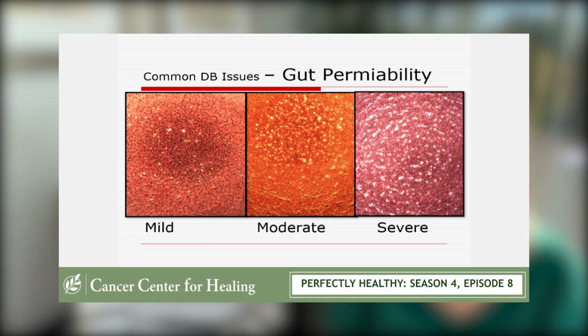So these are the gut, basically. This shows the permeability of the small intestine, again, by the size of the holes and by the number of the holes. So mild, moderate, and severe images. And so I always provide the images for the patient and for the doctor so that they know kind of what they're dealing with. Because a lot of people have gut permeability, some leaky gut. Sometimes they have symptoms, sometimes they don't. But this, again, gives the doctor a better idea of whether it's something that really needs further testing and attention.